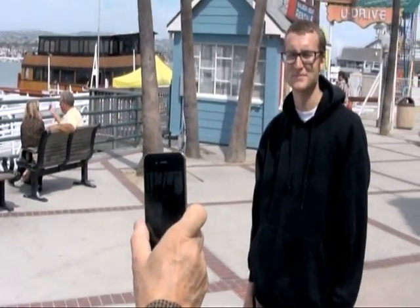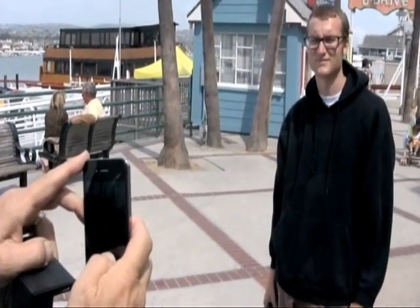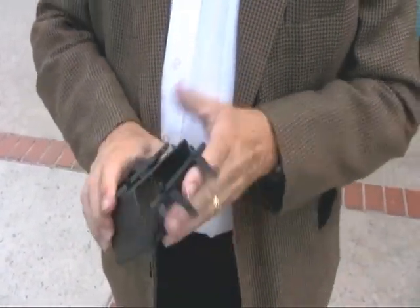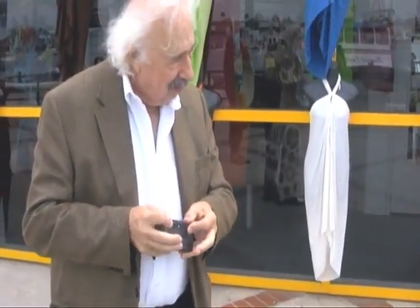George is using an iPhone to illustrate just how difficult it is to see your typical video screen in the bright sunlight. That's the best I can do with this. Okay, now. In just a matter of seconds, George has installed his video visor onto the iPhone. Here you have a device that will give you a shade or a glare remover. Not only does the video visor shield the screen from direct sunlight, it also includes a magnifier, which allows you to see your screen up close.